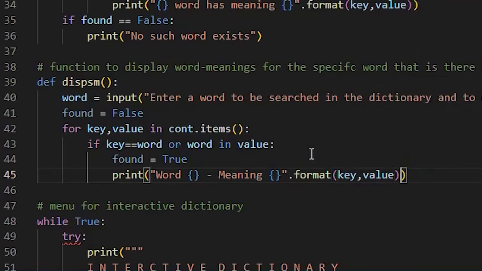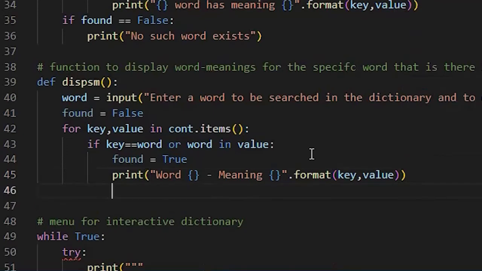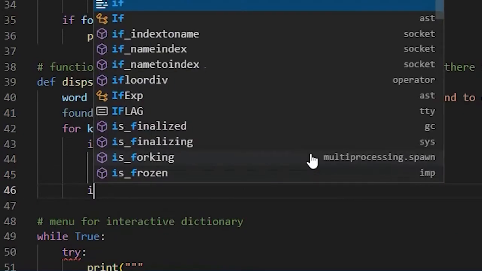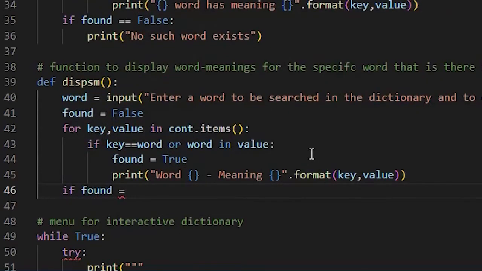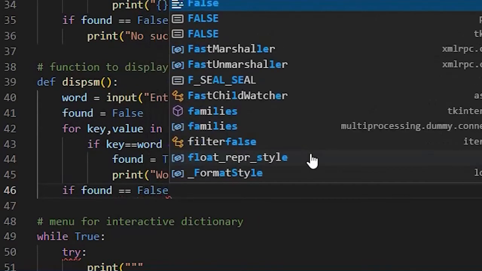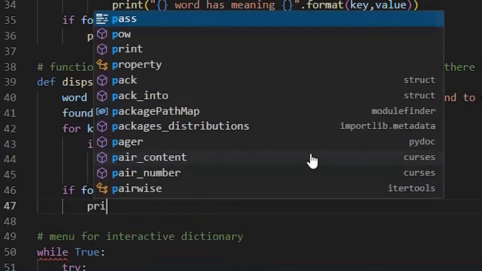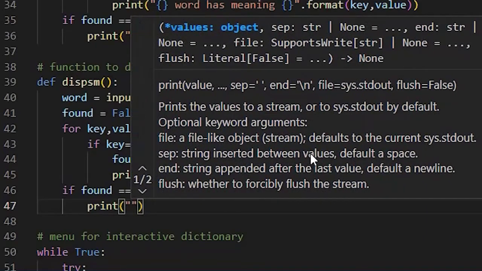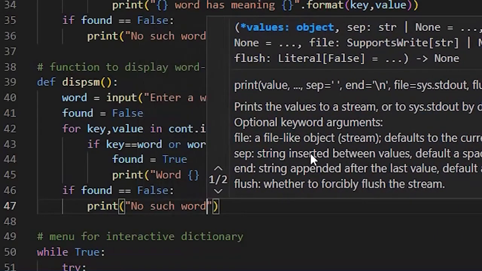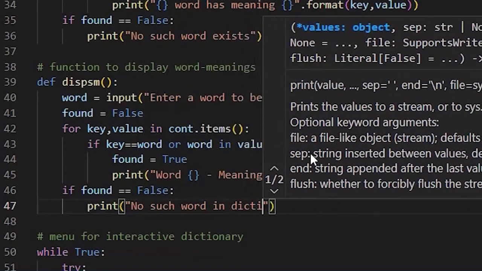So that's just the format of how it'll be printed. And then let's put in that other if condition. So if found is equal to false, we'll have our print function. Print no such word in dictionary.